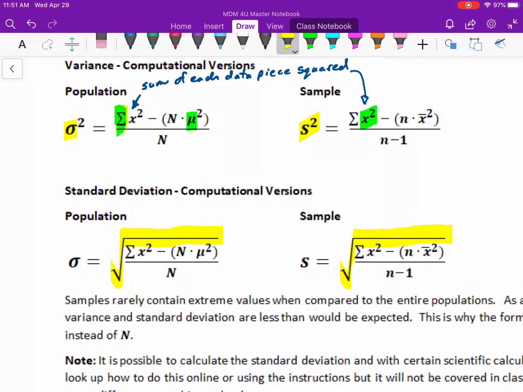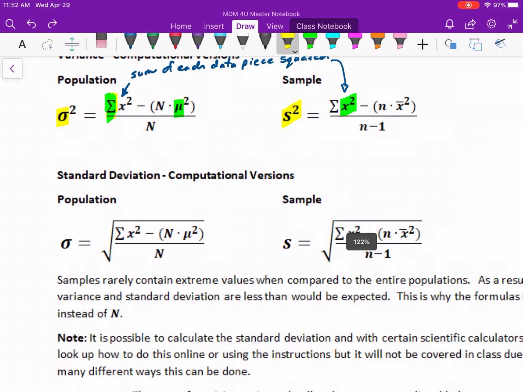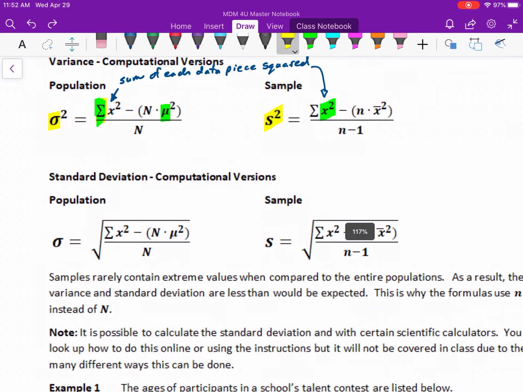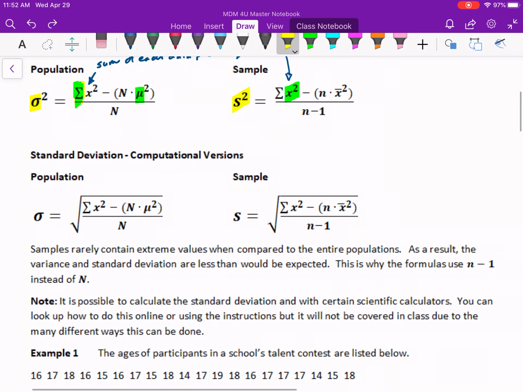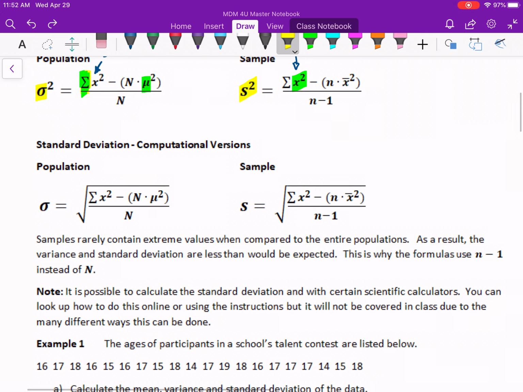if I've got the variance and I want to get the standard deviation, I take the square root of the variance. If I had the standard deviation and I wanted to get the variance, I would square the standard deviation. Again, both of these are measures of how spread out data is. Now, as to why there's an n minus 1 on the bottom, that's explained in the next sentence below.